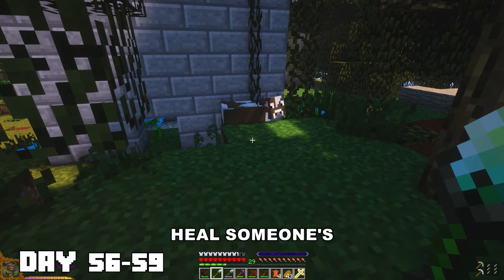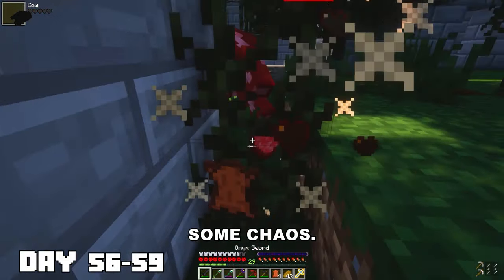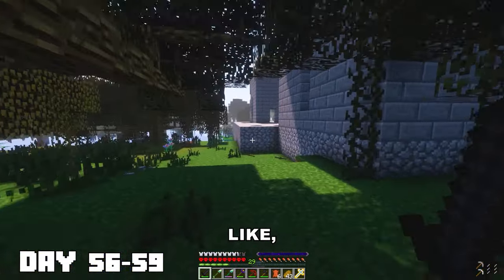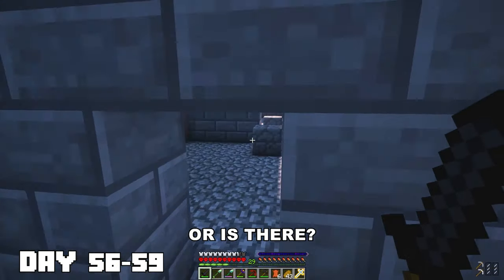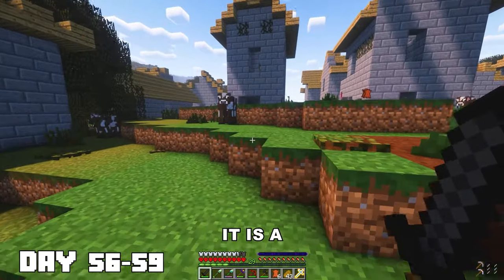We got heal, summon zombie, summon wither, tornado. No, we're just gonna leave it at heal. Just get some cows. I am in enemy territory, I guess. There's like a village here, but there's no one inside the village. Or is there? I can hear, oh, zombie villager. It is a zombie village.